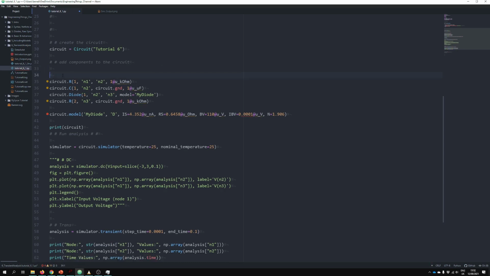Instead, what we're going to do is use a new circuit component, which we haven't been introduced to yet, and that is a sinusoidal voltage source. Okay. Unlike before, we're going to label it as the input voltage source. We're going to connect it from the input node at node 1 to circuit ground. But this time we also need to define some additional properties. So we're going to define the amplitude.